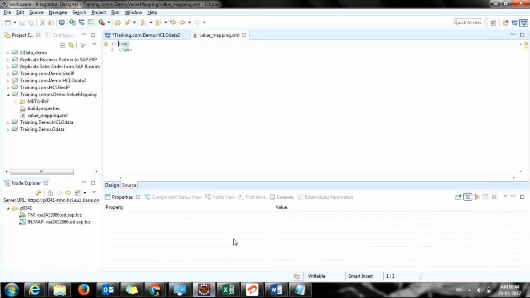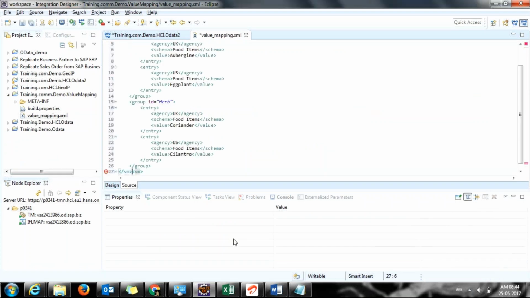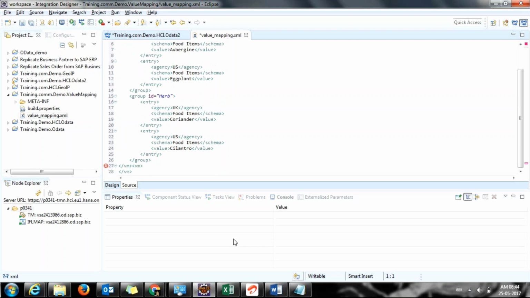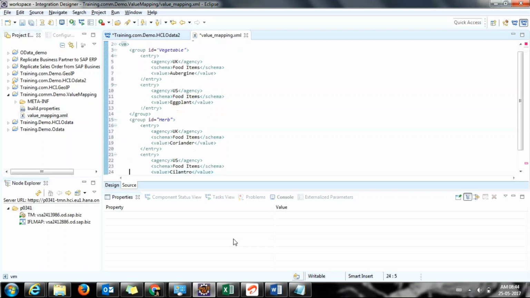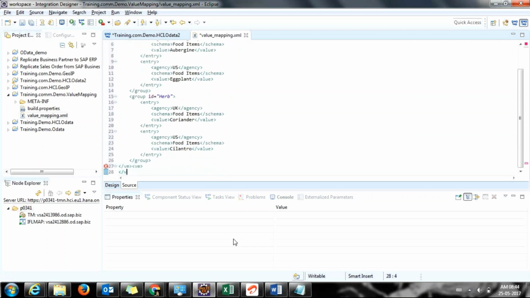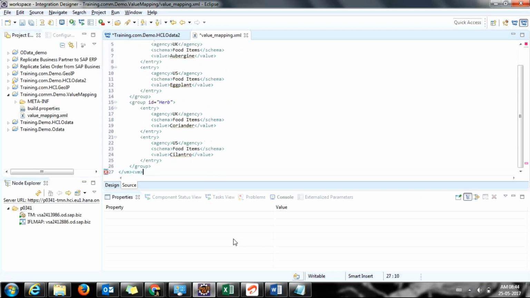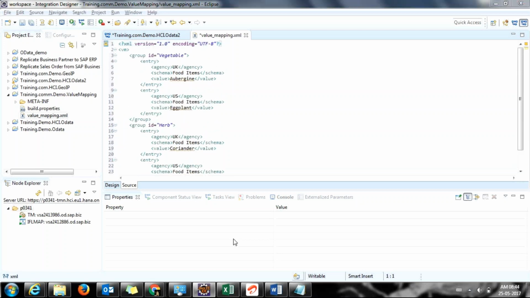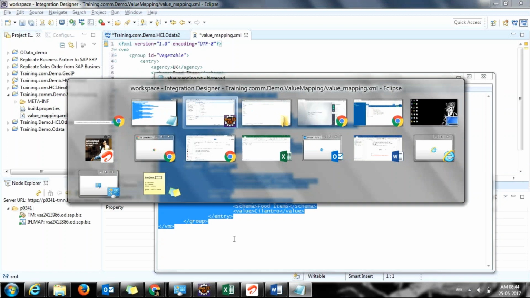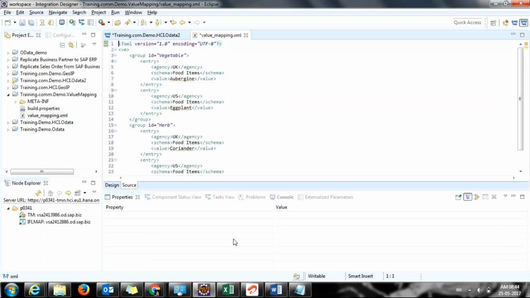I have created this value mapping, and I will just place this. Is it mandatory to create the value mapping in XML?